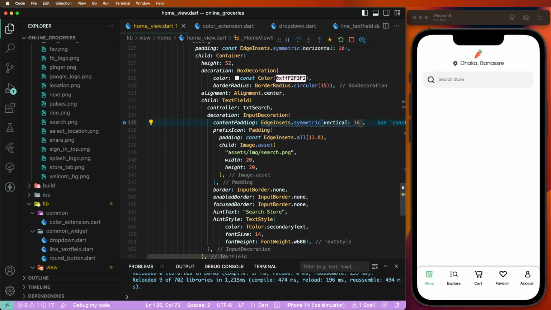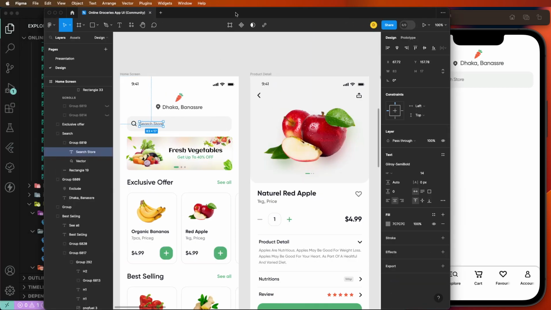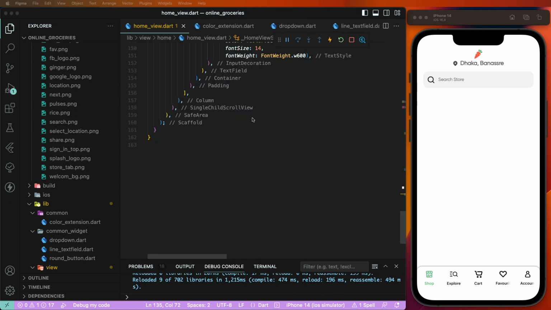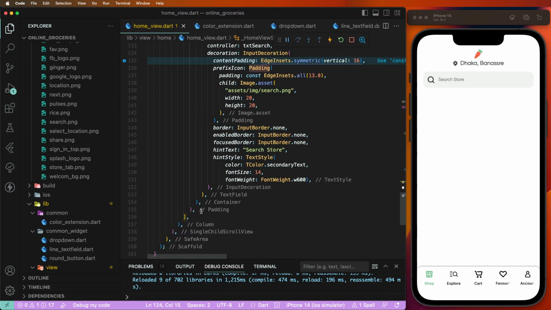Now display this UI, and create this image here. First of all need to copy this container.